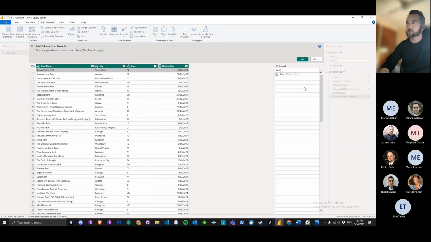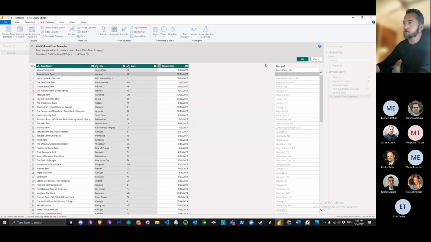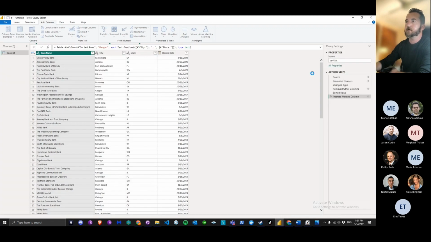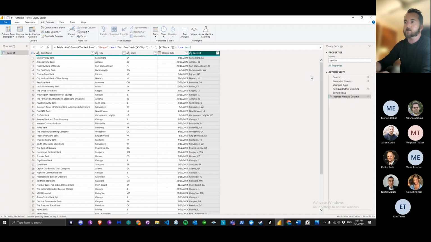So if I type in Santa Clara, it's going to know that I'm referring to the city. Then I'm going to type in CA. Power BI should merge these for us. Yep. So Power BI, being as smart as it is, knows, and it should have generated a combination for us. It's going to merge everything for us, the city and the state together, just so that I've now created that separation. So that's how easy it is to do some quick data manipulation before bringing it in. I've merged these so I don't have to get those cities mixed up in the future.